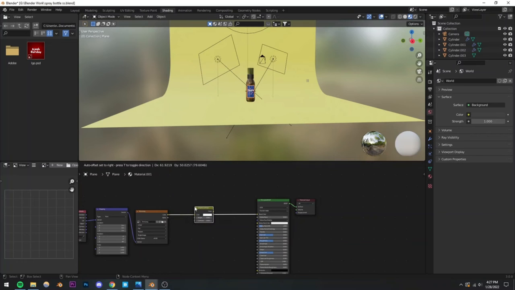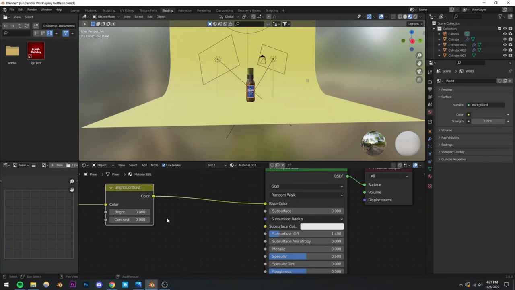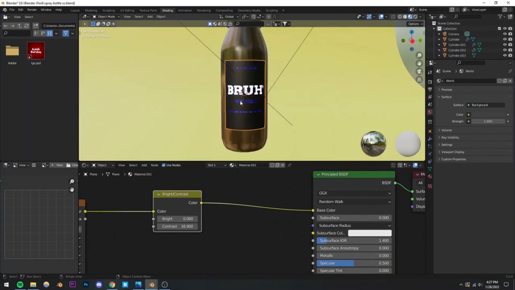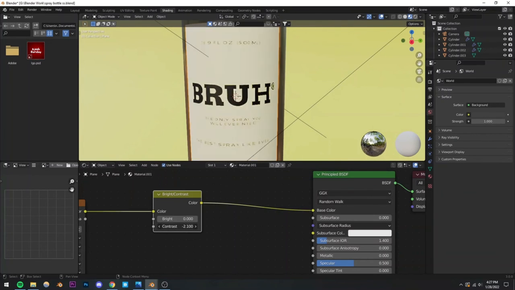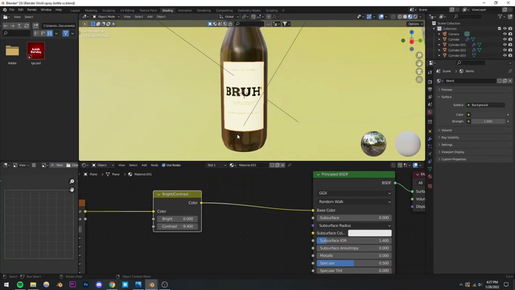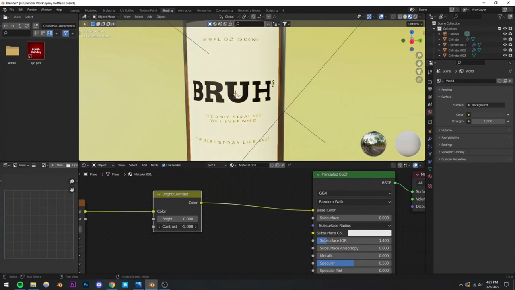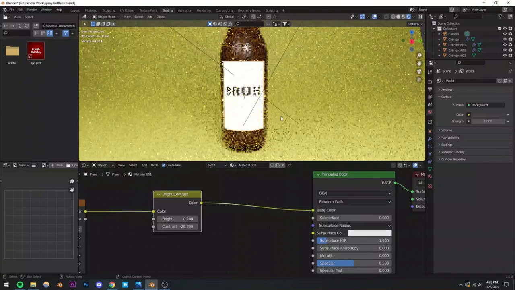Bright contrast, I think that should do the job. And I think I should just increase the contrast a lot so that it's basically blue. Yeah, I think that should look pretty cool as well, shouldn't it? What do you say? Yes, we can just play around with these, and let's see which looks good. Let's try rendering it, and let's see how it looks then.